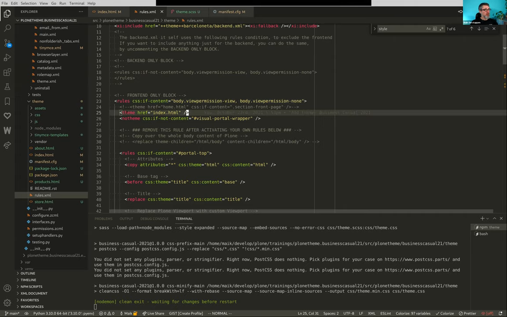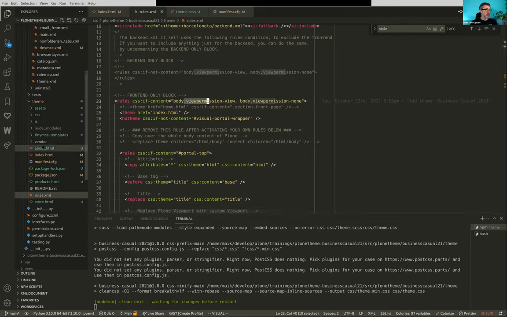Here we point to the theme file. In this case, we chose the index.html, but you could also have different files. You could use this as the default, but use a different one under a condition. So you can add the if condition here when the path is like this or when some body classes are like that, use a different layout for the start. You can have different ones, but we keep it simple for now.